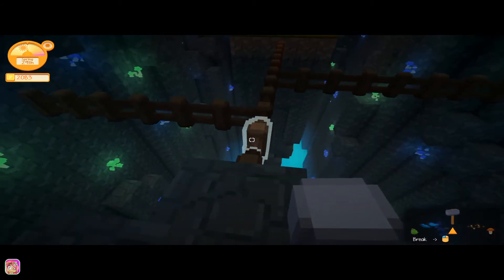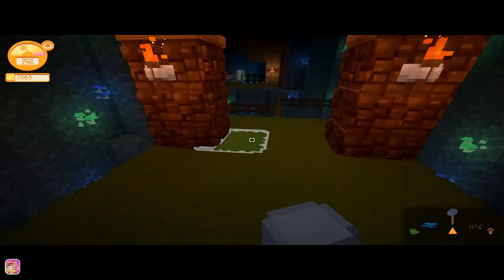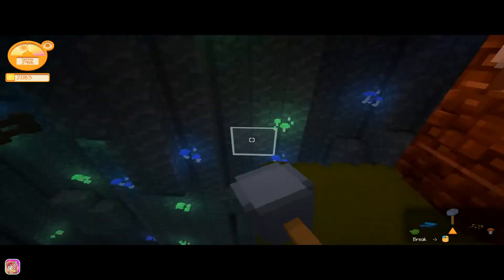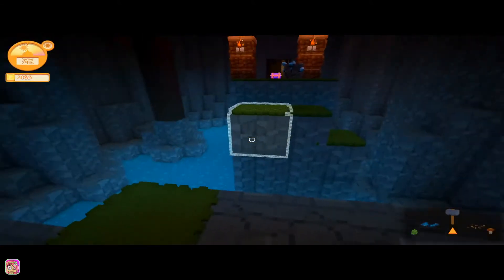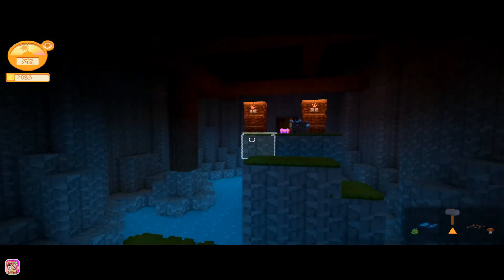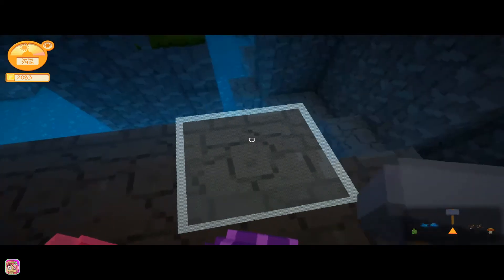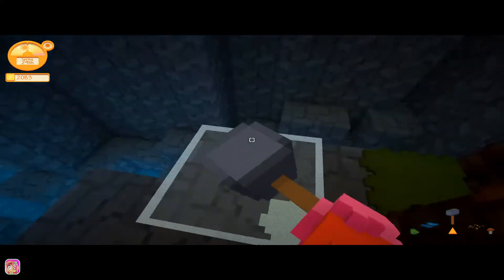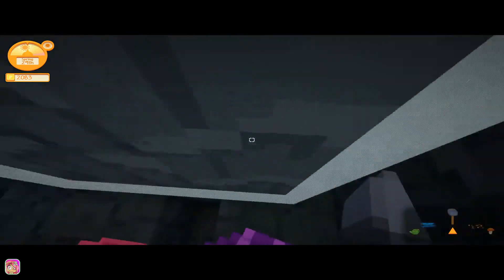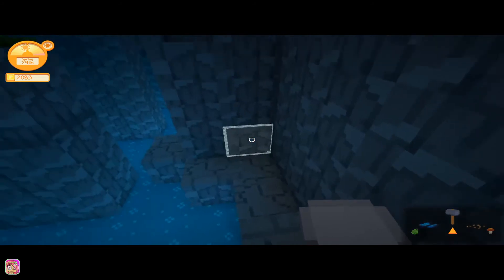You guys know me and walking on one-wide things doesn't happen too well. Wait, I'm going the wrong way. Is this the same portal? Oh my gosh, that scared me! I'm sure you guys heard that, right? Oh, look — there's a chest over there! How do we get to it? I bet we have to parkour, and you guys know me and parkour — if we go back this way... oh god, this is gonna be a bad idea.